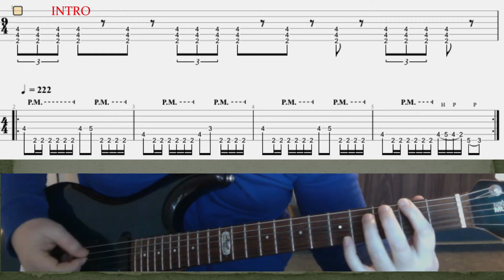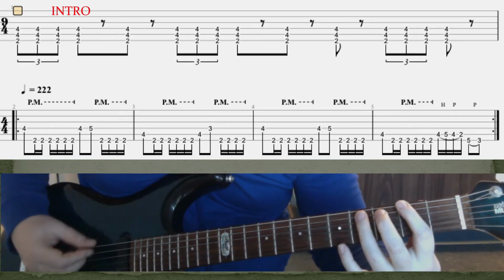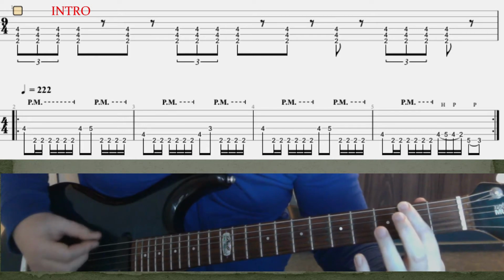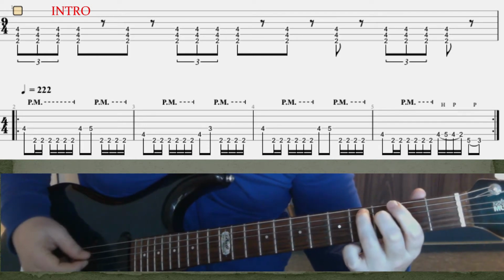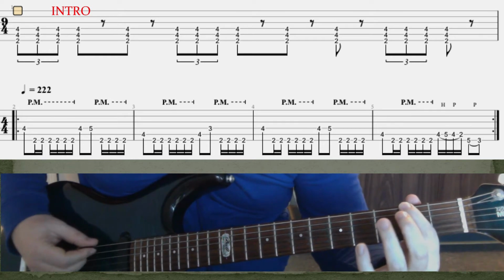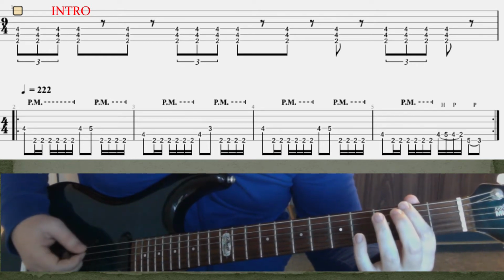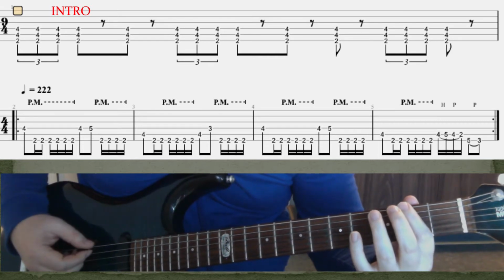Okay, and that's all according to the tab. I mean, you can see it in the tab. And you know, continue like this. A4, six times on F sharp. And then 4 and 3. And again, I down pick them all the time. And then speed pick. And speed pick, of course, alternate pick, 4 times on second fret.